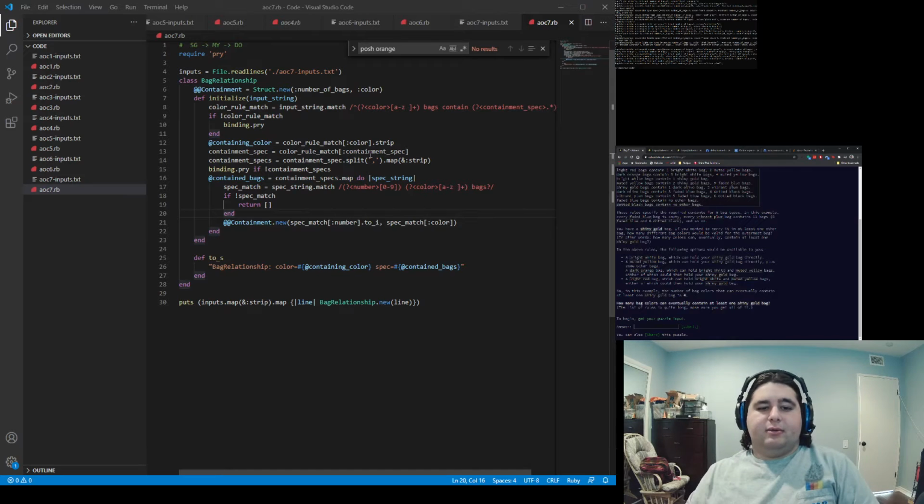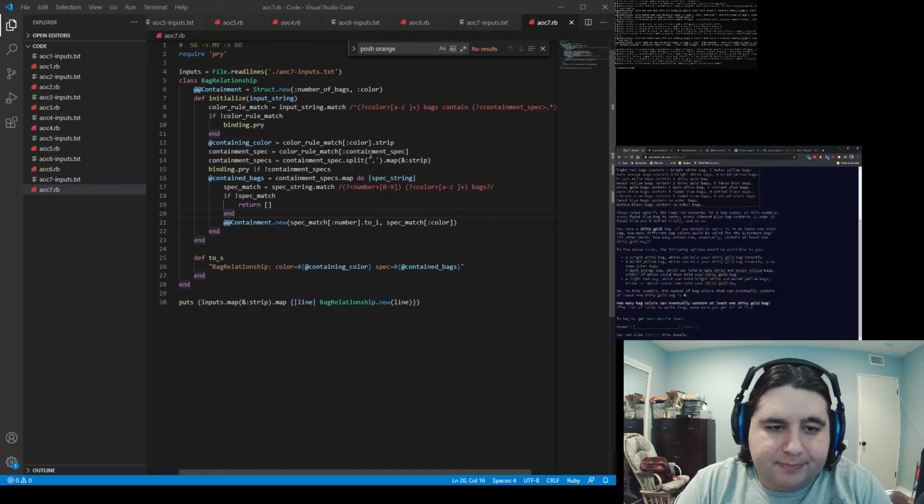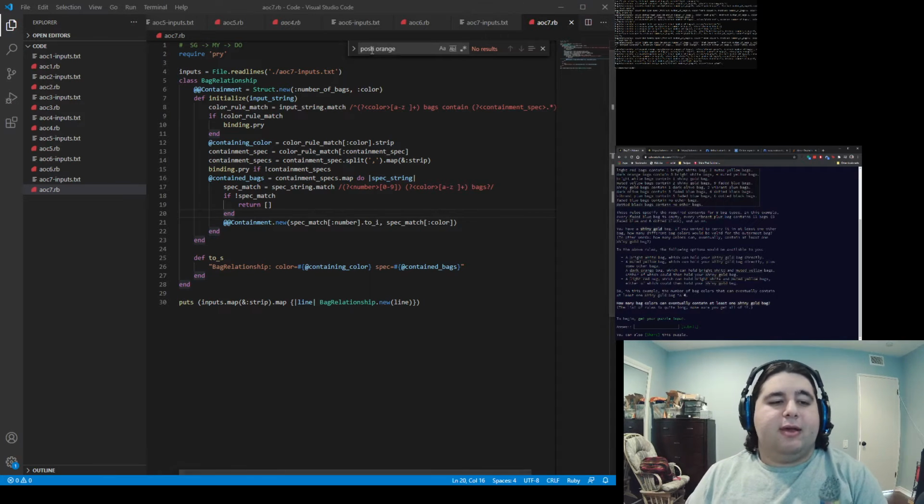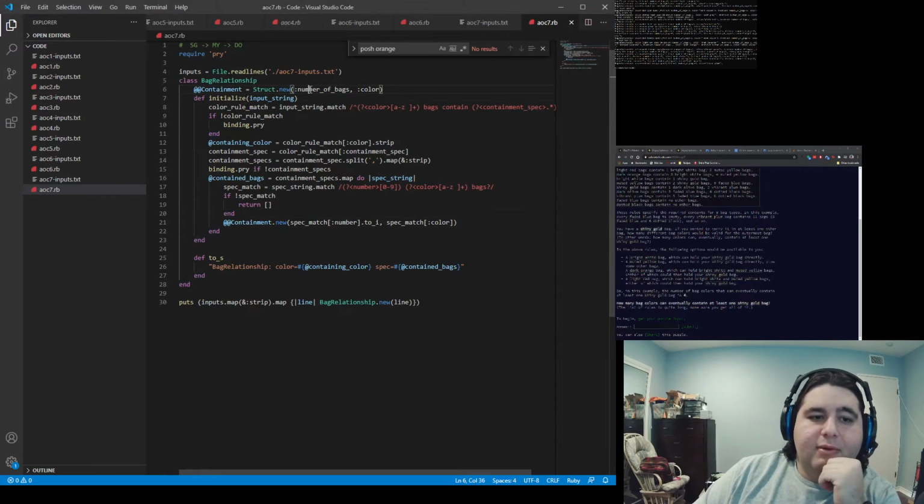All right, now we need to start a map, right? Because we have this bag relationship, we want to look at the number of bags that contain a color here.